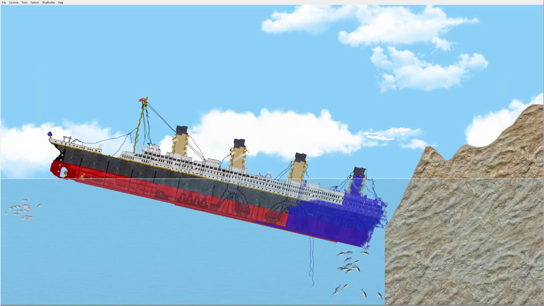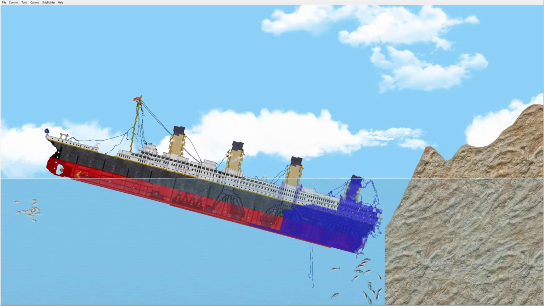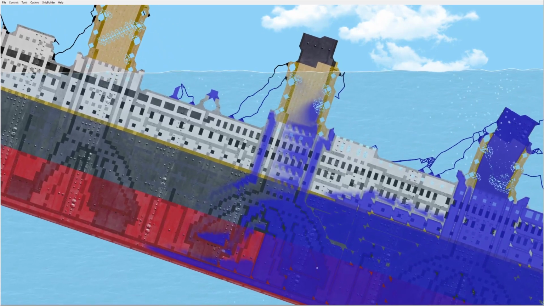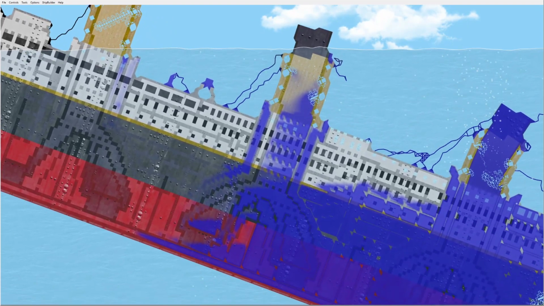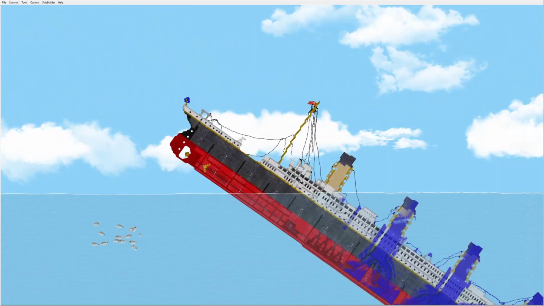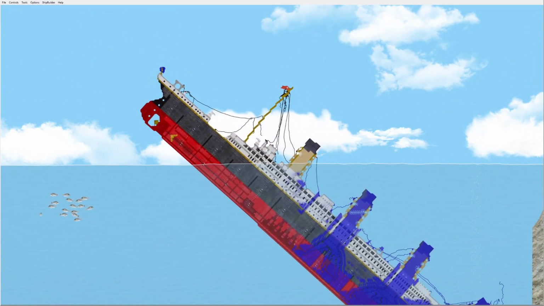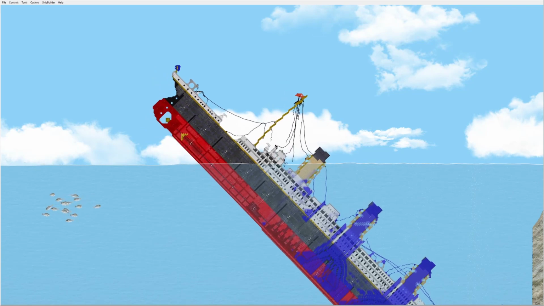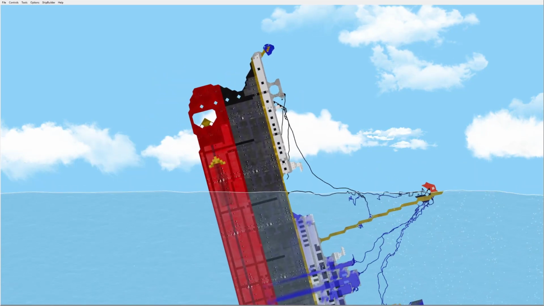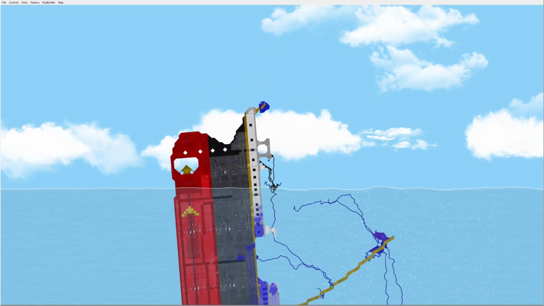Okay, looks like it just broke free from our fake iceberg, and it's starting to go down really fast. You can see one of the reasons why: so much water is now beginning to pour down that second funnel into the boiler rooms, and it's bringing it to the bottom. So it is going down in a traditional fashion by the bow. It's not going to break in half, of course, but there it goes. You can see it's gone completely vertical, and that is it. The Titanic is gone. Of course, it won't be the only time we see Titanic go down.